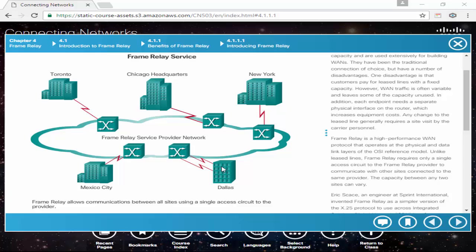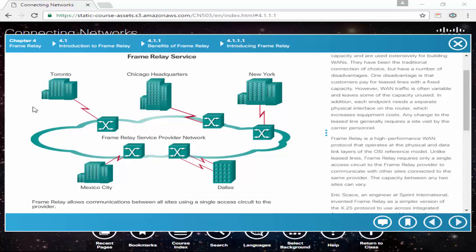Usually we take a T1 and we can separate it into, I think, like, is it 200K? I don't know. We can separate it into Ks, so we could probably drop it down to 56K if we wanted to. Probably wouldn't. It's typically faster than 56K, but we can form a circuit so that Dallas seems like it's connected to New York, and Mexico is connected to New York and Dallas, and Chicago is connected to who it needs to be.